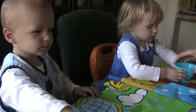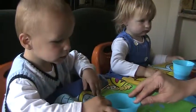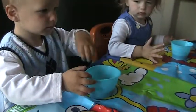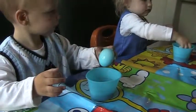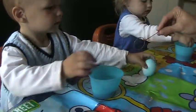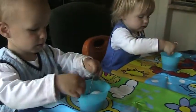Now just let it sit there. You're going to put an egg inside. Mommy's going to give you an egg. Careful, don't spill. Don't spill, Reid. Here's an egg. Put your egg inside. Let it sit in there so you can color it. You can move it around with this little spoon. Keep it in there, color, Reid. That way it'll get darker. And you want to move it around.